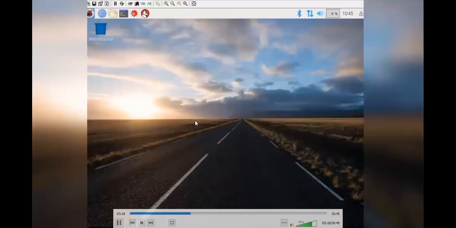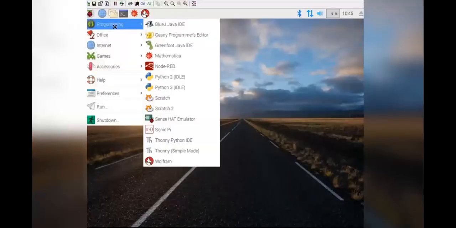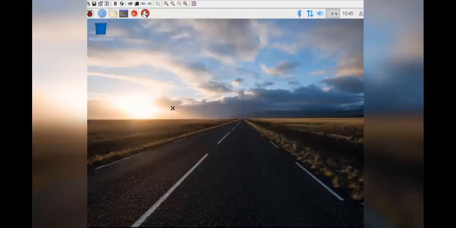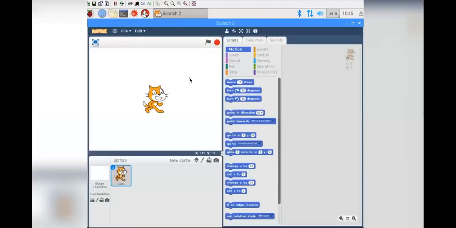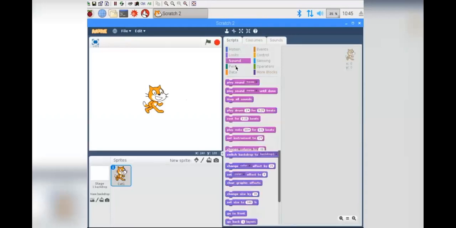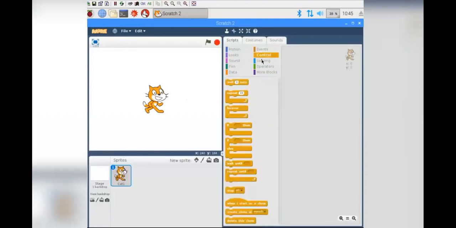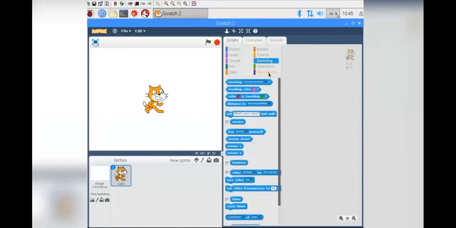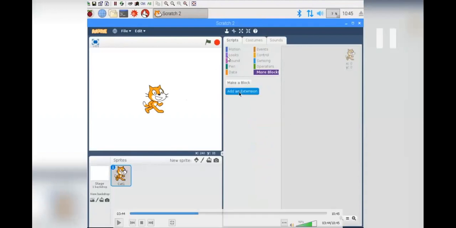So to get started, we go to the Raspberry menu and look under Programming and select Scratch 2, and it will open up with the example project that is already there. Before we can get started with the Raspberry Pi though, we have to add a couple of things, because you can do a lot of great things with Scratch already, but to make the GPIO pins on the Raspberry Pi work, we need to navigate to More Blocks. So in Scratch 2, that means Scratch 2.0 version, we have to go here. But if it is Raspberry Pi Scratch 3.0, here we have another icon to click.